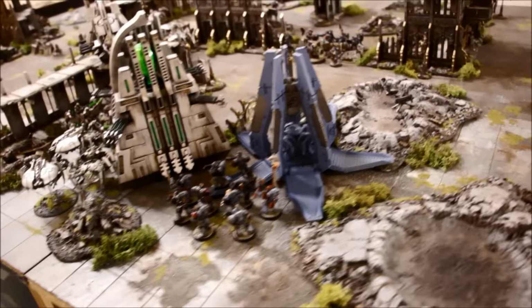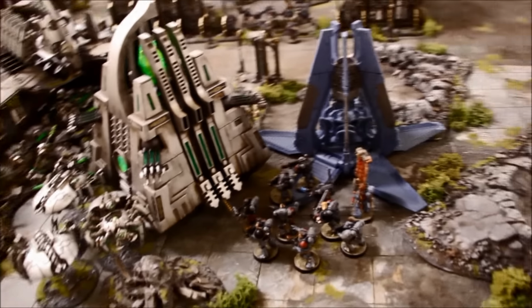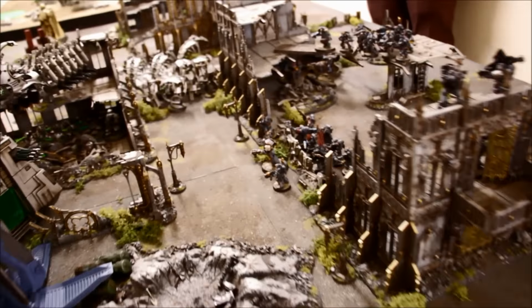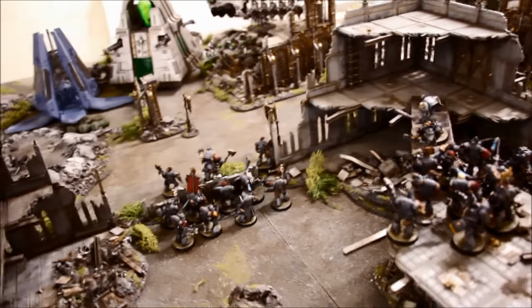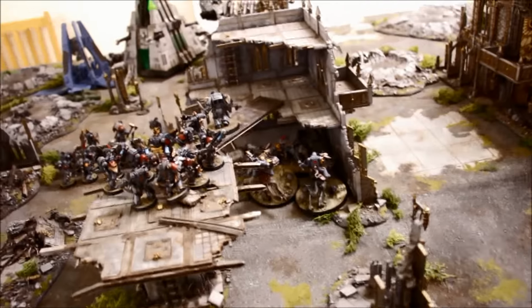Right, movement phase for the Space Wolves on turn one. Drop pods come down, landed exactly where he wanted it to, and the Grey Hunters have disembarked. They've actually got melters here, so the monolith could well be in trouble. And then steady advance here from the Grey Hunters. The two packs moving up steadily across the table. Thunderwolf Cavalry tucking in behind the ruin here as well.